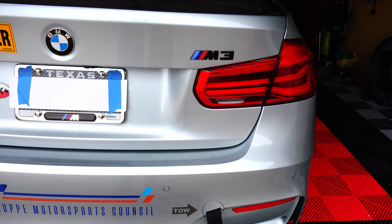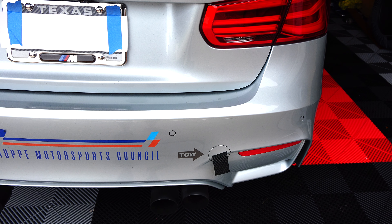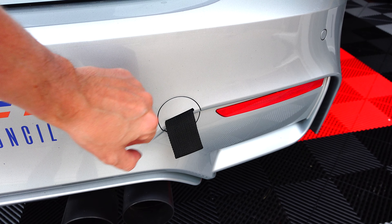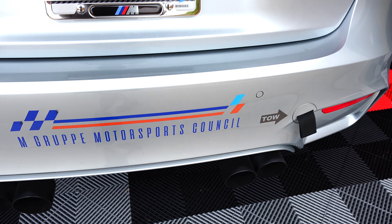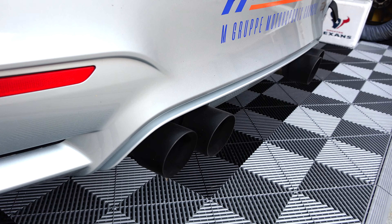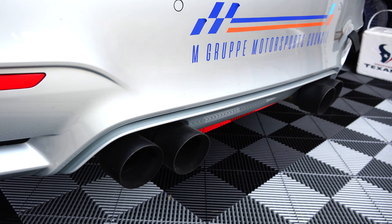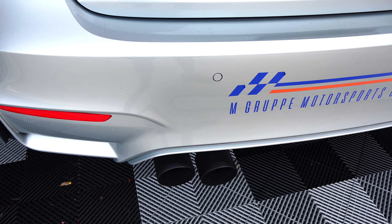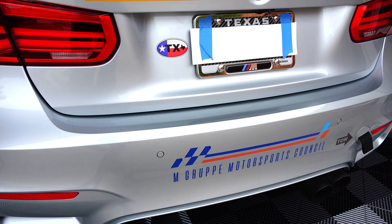A towing strap for the track — I think only one is required, there is one in the front, but I put one in the back. The flap I actually cut the hole in, had it painted silver, and put it back on. A local company was making exhaust tips, so they used my car to try them on and take some pictures, so I just kept them on. This is still the stock exhaust, so there is nothing special going on there really.